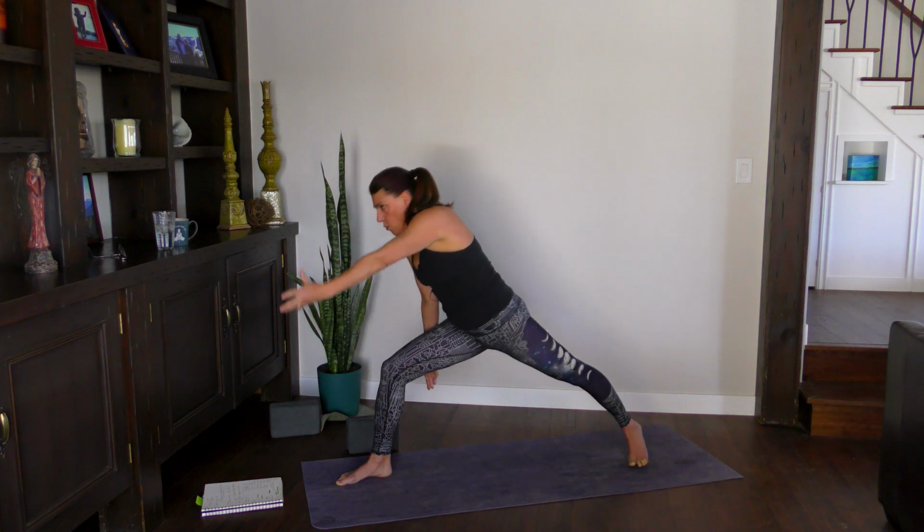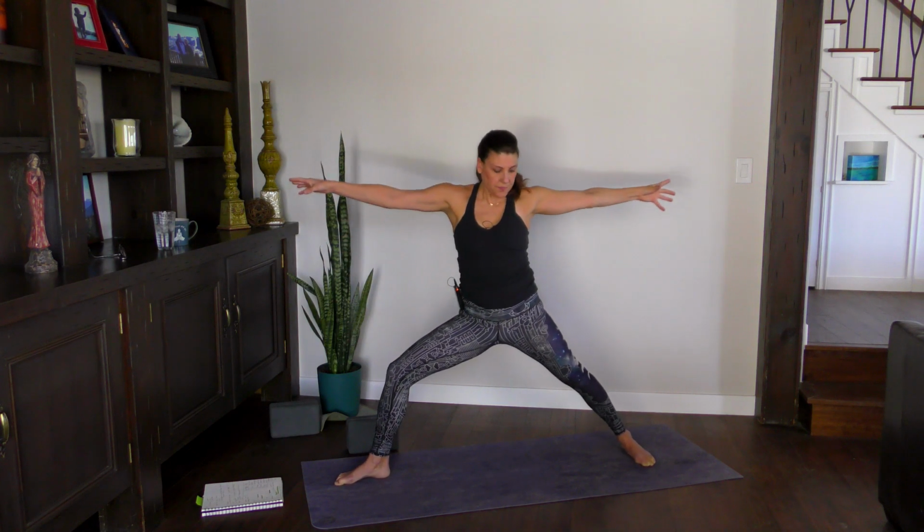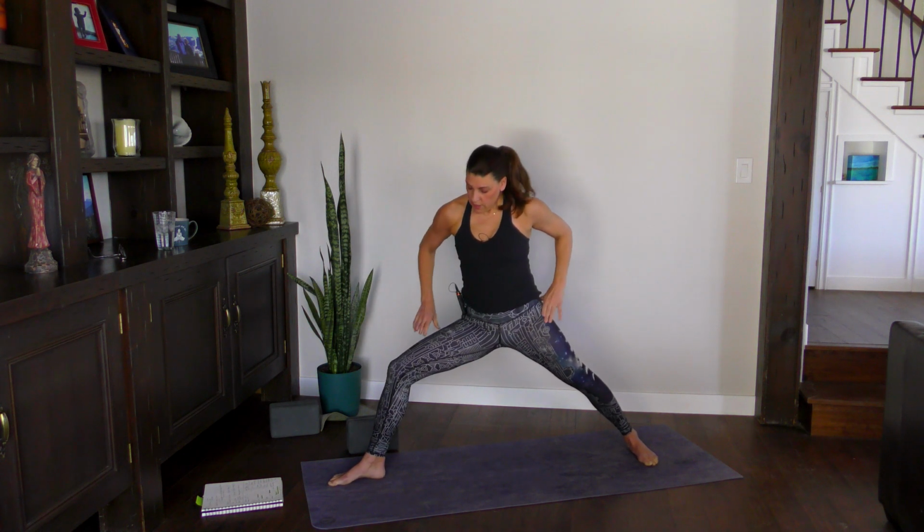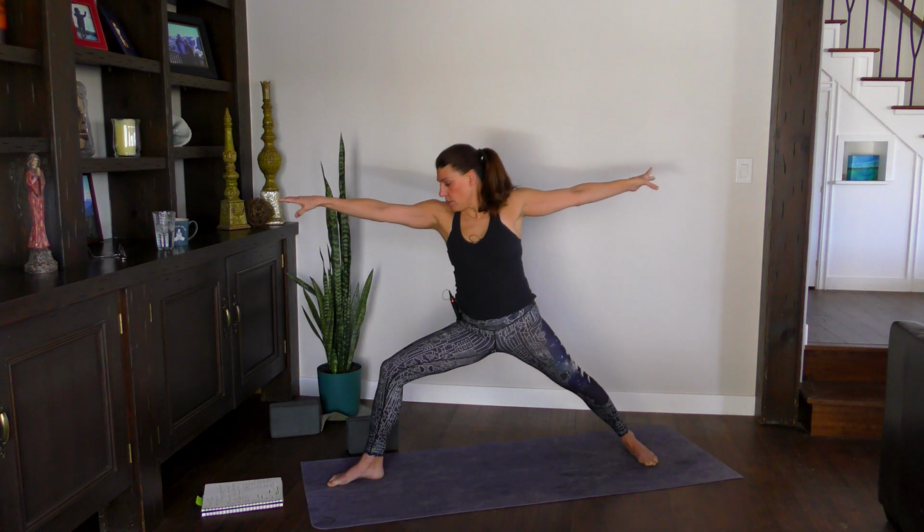drop the hands, open it up, warrior two. So your alignment, back foot parallel to the back of your mat, front toes straight forward, your right knee's tracking over the right pinky toe. All right, we're gonna move into Skandasana from here. So just bring your hands to your heart. And then you're gonna bend the left knee and straighten the right.